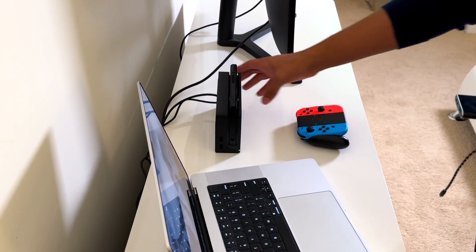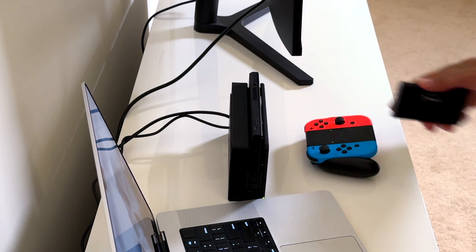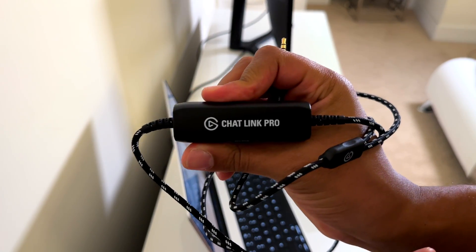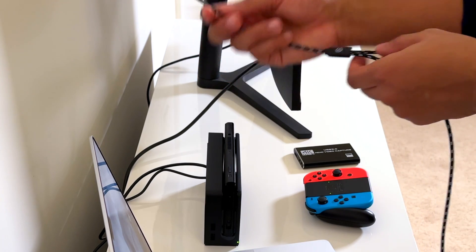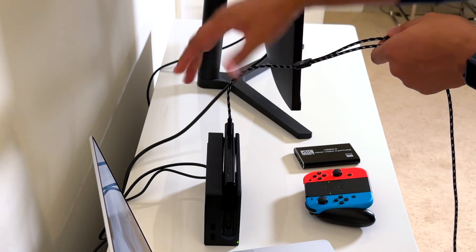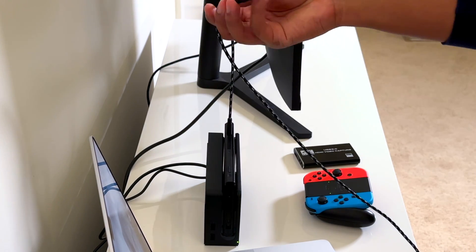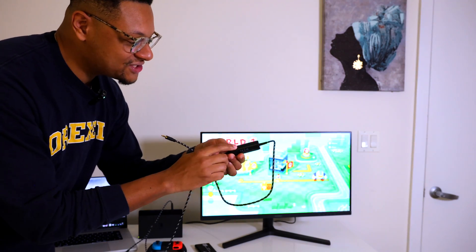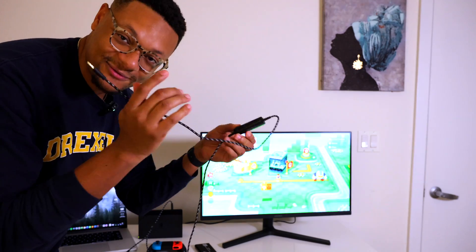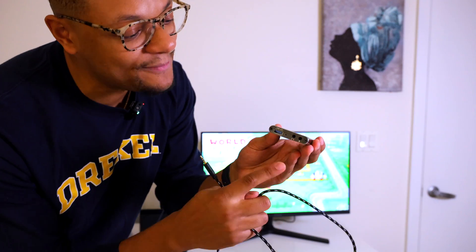In order to record audio out of the Nintendo Switch, you're going to need to pull it from the analog port at the top. The perfect device to use is the Elgato Chat Link Pro cable. To set it up, take the side of the cable with the two connectors and take the male input and plug that into the Nintendo Switch console. That's going to route the audio coming through the console into this Chat Link Pro cable. With the female connector, you can plug your headphones into this port. On the long end of the cable, make sure that you have ground isolation turned on so that will get rid of any electric or static sound. Then take your capture card and plug this cable into the line-in or the mic input of the capture card.